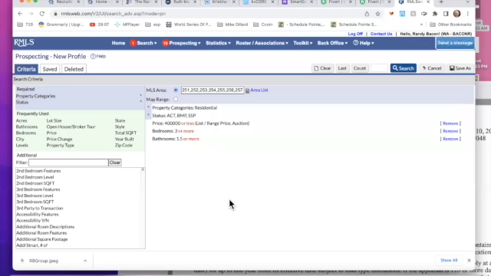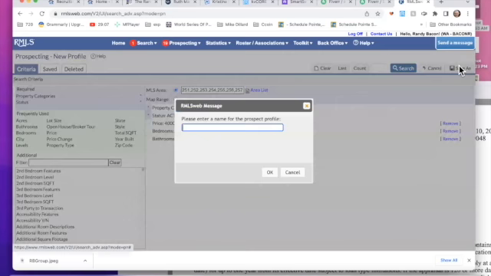Okay, so you get the idea that you can set up the criteria that fits your clients with lot size, square footage, age of home, type of home, all the different ways that you set up your searches. This is just really to give you the idea how to send it out, not as much how to break down the characteristics of the house you're sending. So you can go over here and get a quick idea of how many you're going to send out. There's 104. So in this example, we're going to leave that.